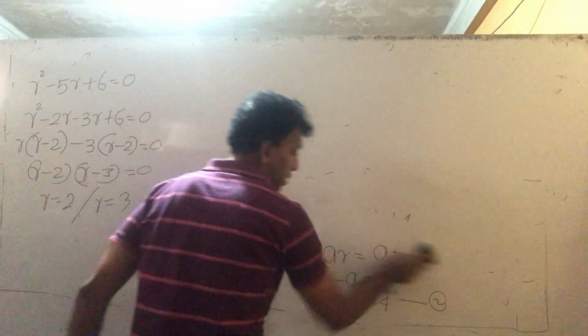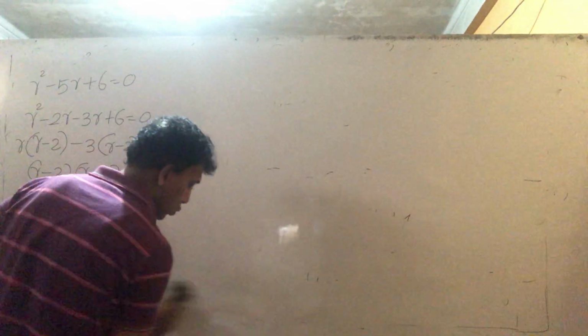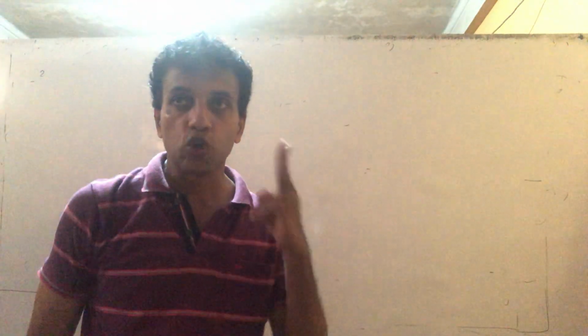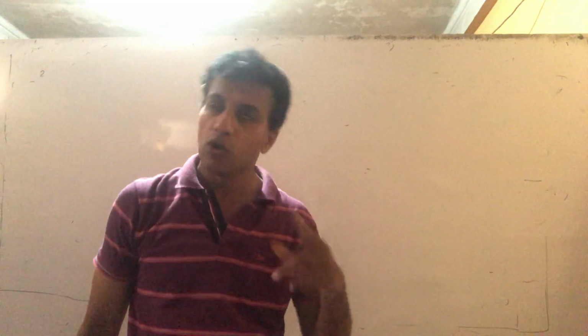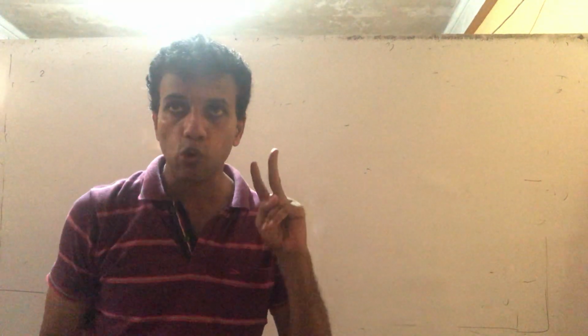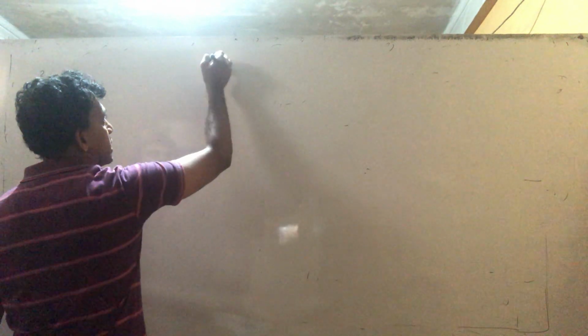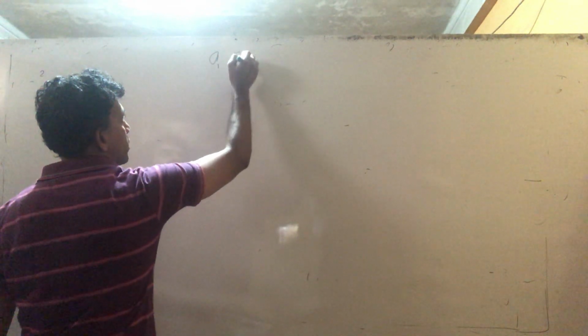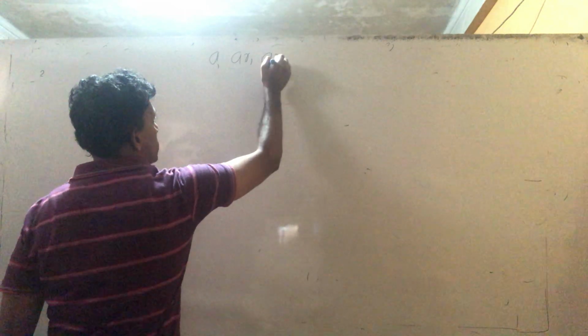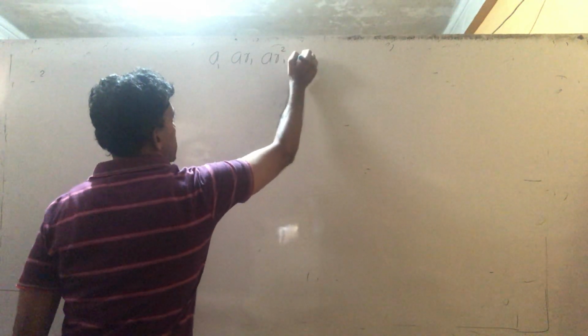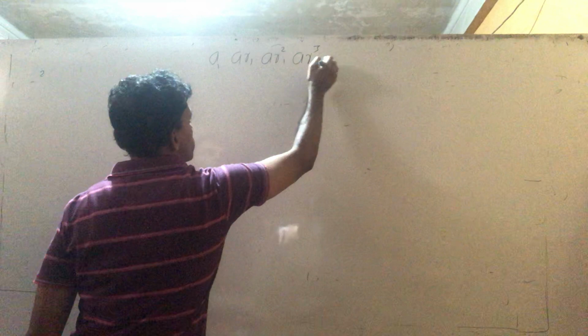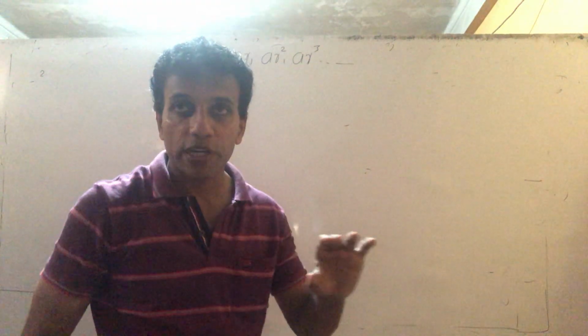The same idea, you can build up 2 equations and solve. Also, they said there are 2 GPs valid for this problem. That means 2 common ratios. Sometimes 2 a's or 1 a, no matter. Especially important, 2 r's should be there, then only 2 GPs are available. So they say 4 terms consist. We take the first term as a, ar, ar squared, ar cubed. This is, in order, the first 4 terms of a GP.